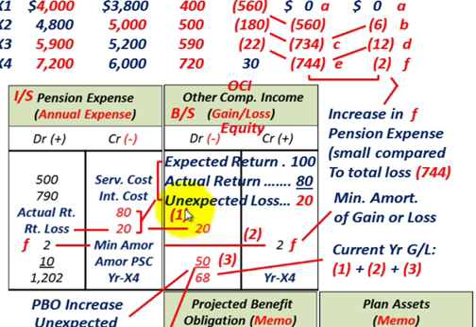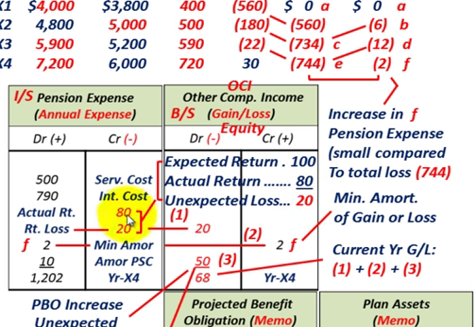We're going to look at three different types of those gains and losses. Okay, so let's start out first with our actual return on our investment. This is the case where you take your expected return on the pension plan and compare it to the actual return. In this case, we're going to have a loss on this return. So let's take a look at it. We have our expected return of 100,000, let's just say, and our actual return was 80,000. So the difference is going to be an unexpected loss of 20,000.